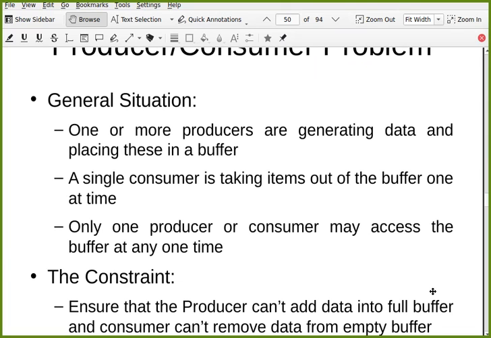So that is another example, but this is a very general situation which can occur in different cases.